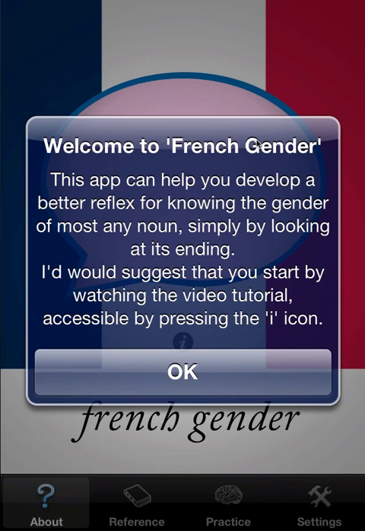Welcome to the tutorial for French gender. This will be presented on an iPhone simulator Retina display, but functionally it's identical to the iPad app and the appearance is quite similar, so it's appropriate for that. As well, this is for the full version, but I will make a comment at various points as to limitations of the free version, and hopefully you'll be compelled to upgrade.